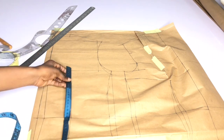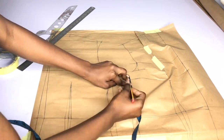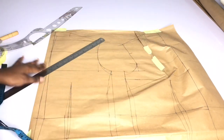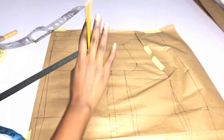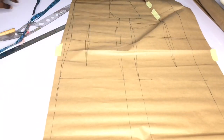And from that 2 cm, we're going down by 8 cm. With the help of our ruler, we're going to be connecting our 8 cm to the tip of our shoulder dart measurement. You can go in with some extra shaping, but I'm not going to be doing that because I'm a size 6 and I want to be working with this size 6 pattern.